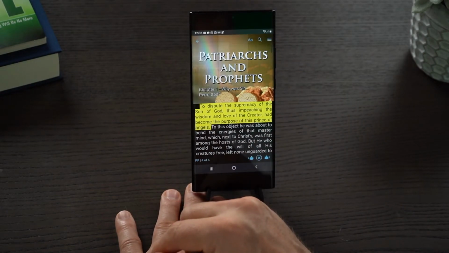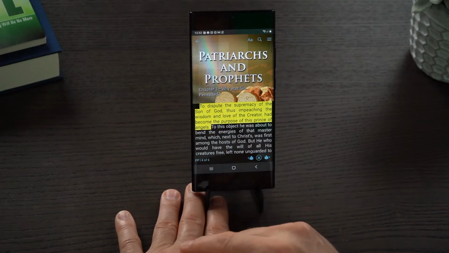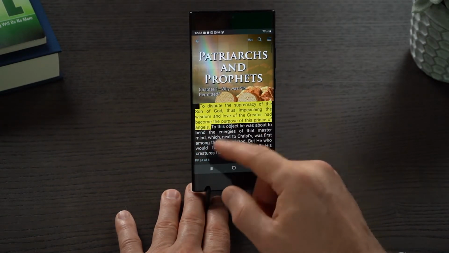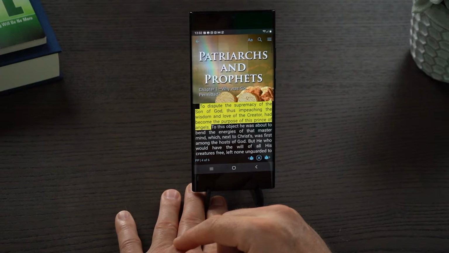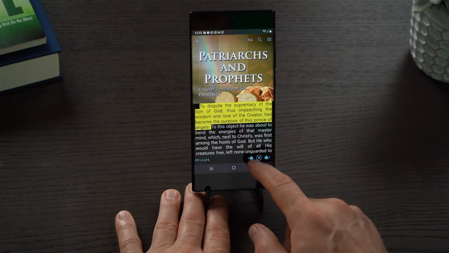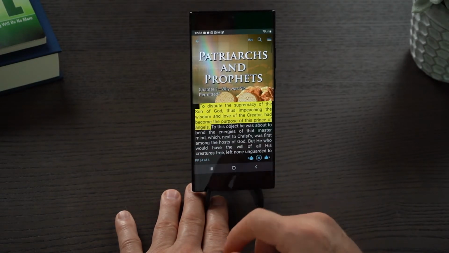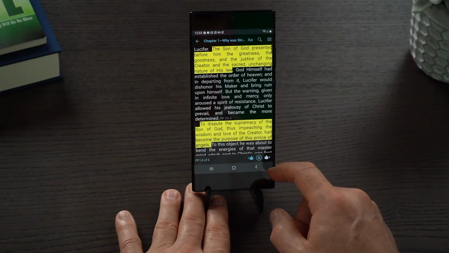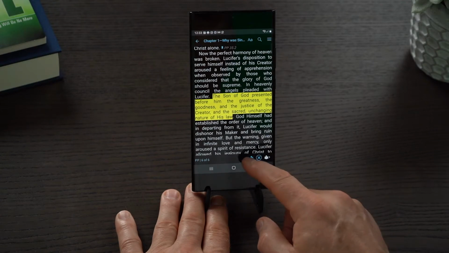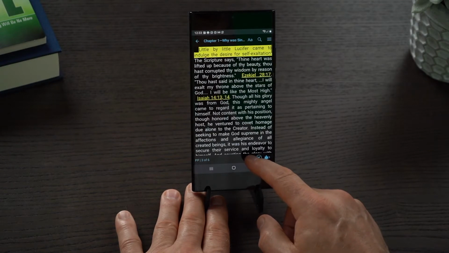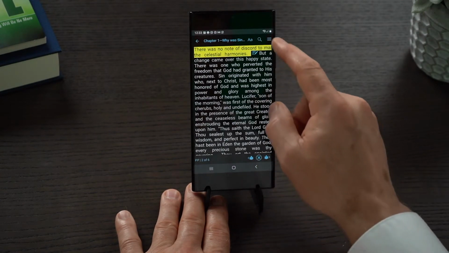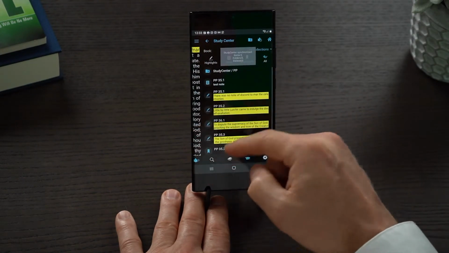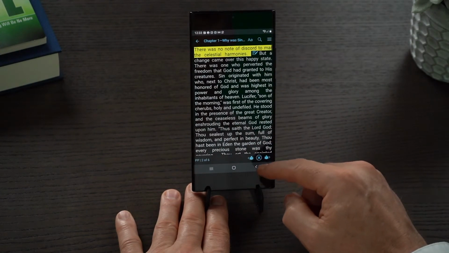Now, something that's very useful is down the bottom right-hand corner. You say, well, I don't want to have to keep going back to my study center to navigate. That's not a problem. You don't have to. In the bottom right-hand corner here, you've got your study center navigation. And you can go forward to the next element, and you can step through. And you can come back to the previous element and navigate through all your study center list here within the reader and go through.